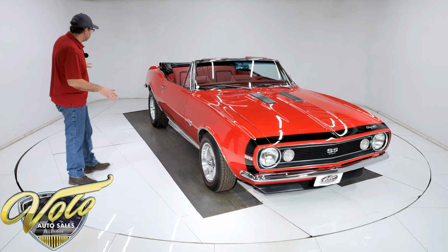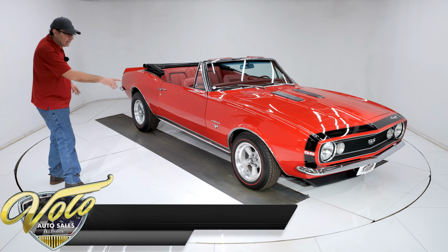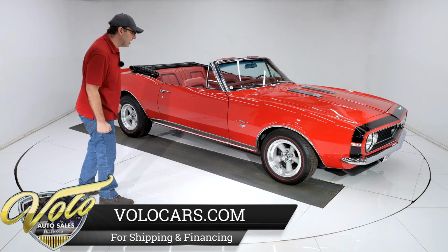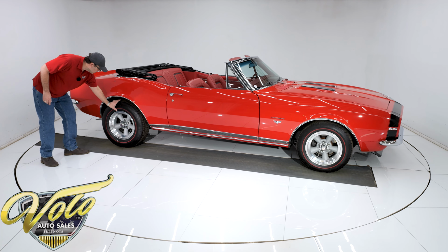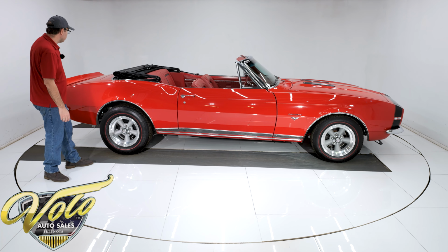I love the stance of this car. It sits up a little higher in back. Has some 15-inch Torq Thrust wheels. They're also new out of the box, wrapped in radial redline tires. They're BF Goodrich tires, fatter in back, just to add to that muscle car stance a little bit more.